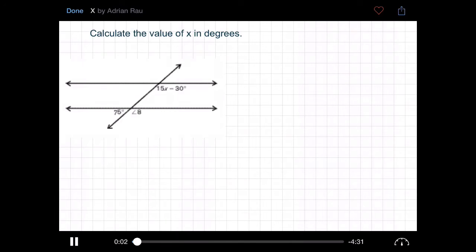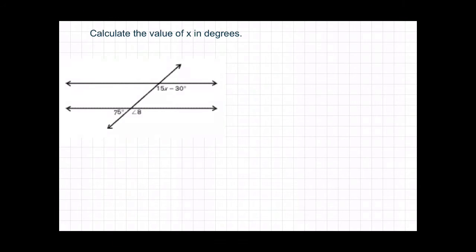In this video, we're asked to calculate the value of x in degrees. So you'll notice there's an x right there by the 15. And basically what we need to do is figure out a strategy to find x. Now, this image isn't actually correct, so we're going to get rid of this guy because it's just confusing. So that's one bad part about this image, but the rest of it's pretty good.